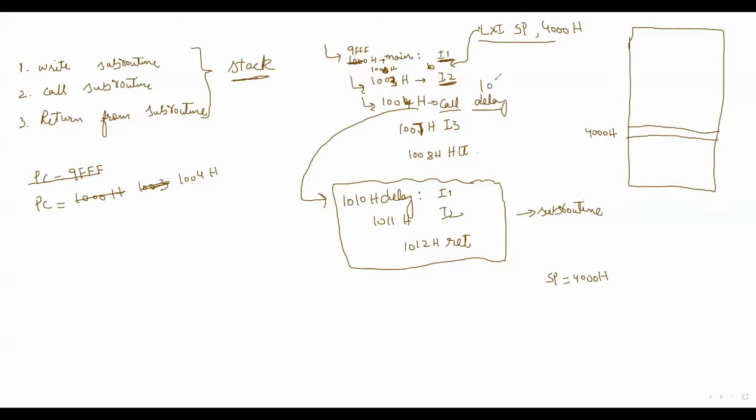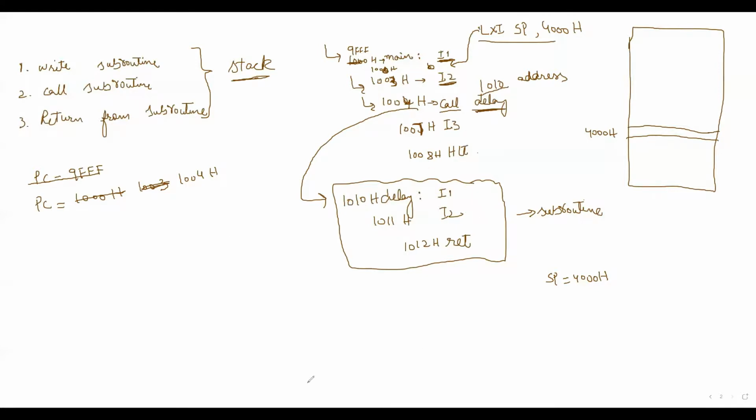Actually, the call instruction is like this. Call and then address. This is address. However, in our program, instead of writing an address, we write a label. Why we are writing a label? Because when we are loading this program into the memory, we don't know the actual location where we are loading. So during the compilation itself, it will change this label with the actual address. Our compiler, or we can say the assembler, will change this particular label with this particular address.